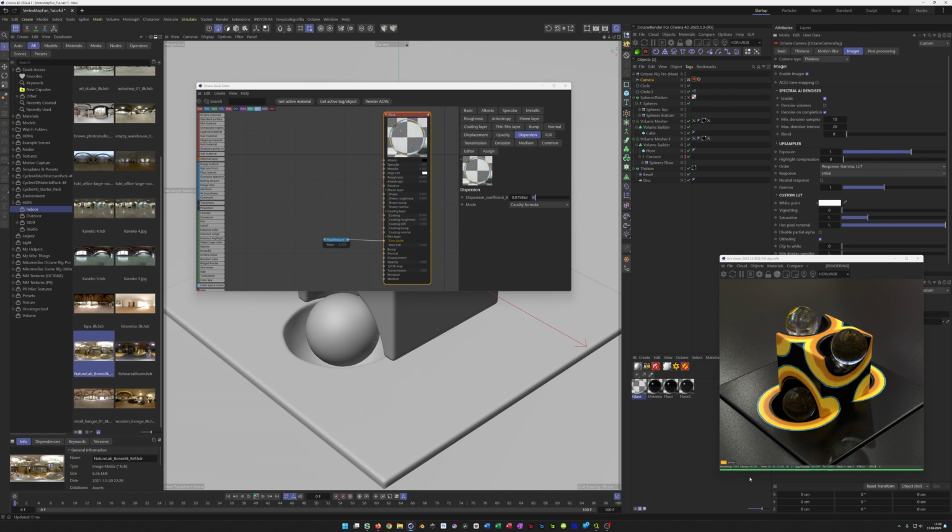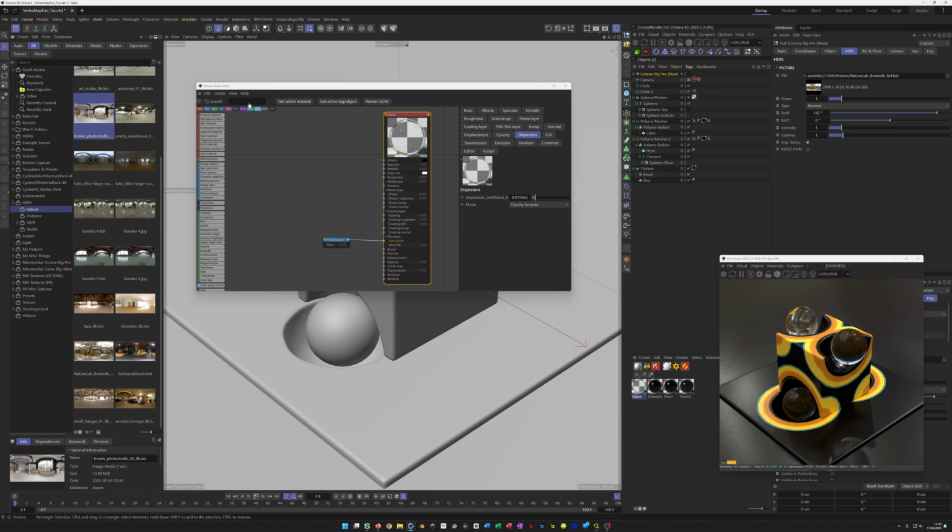So now it renders it, and you see that the denoiser helps a lot here. Oh, and sometimes it helps when you put another HDRI inside.